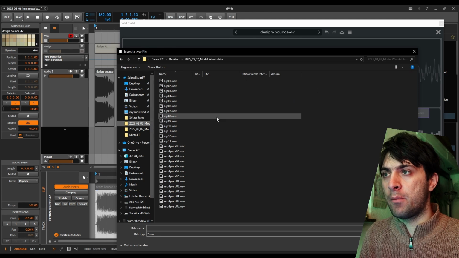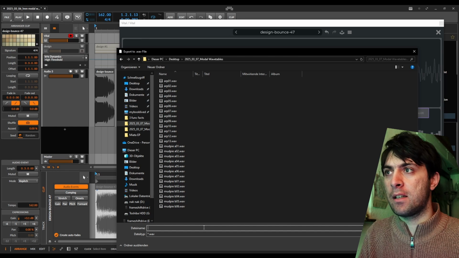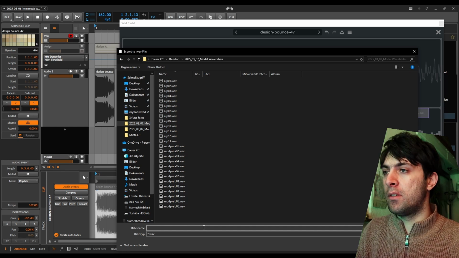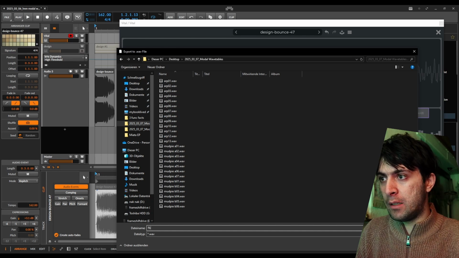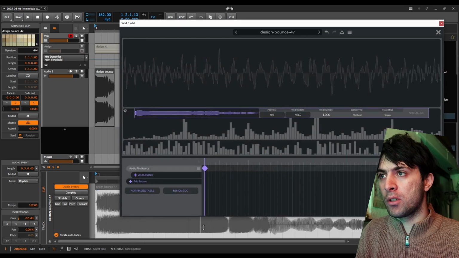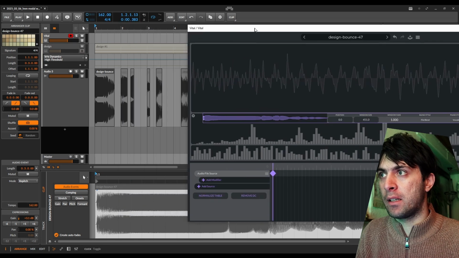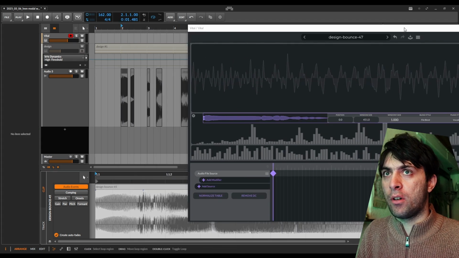And this is currently my temporary folder where I put all of the wavetables that I have not post-processed yet, and there I will give it a new name for this section of wavetables. I will call it feedback 1, because these are the wavetables that are all about feedback now. And yeah, now I just do that with all of the samples.